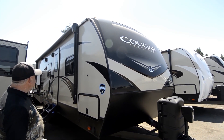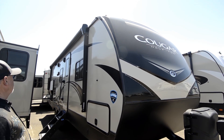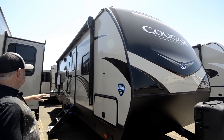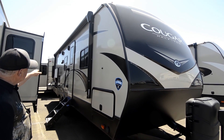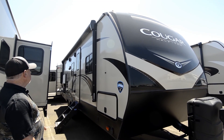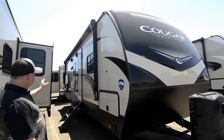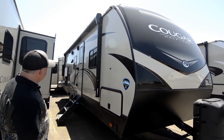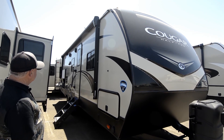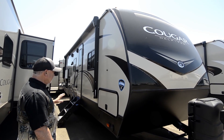As you look down the side of the trailer, notice the awning covers almost the whole side of this trailer. You've got a nice big patio awning that's all electric, with an LED light strip inside of there as well. You can light up this whole side of the trailer. When you're out here with your lawn chairs on the patio side, it also has outside speakers — a lot of things that make this a very attractive side of the trailer.